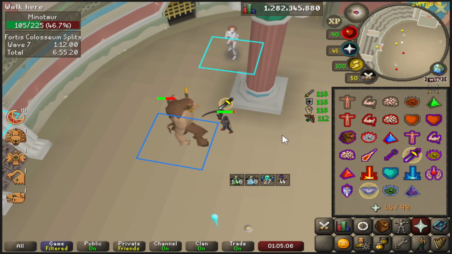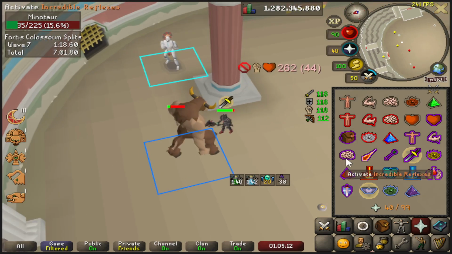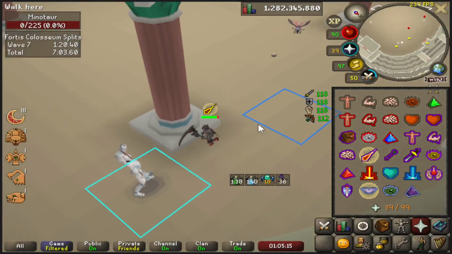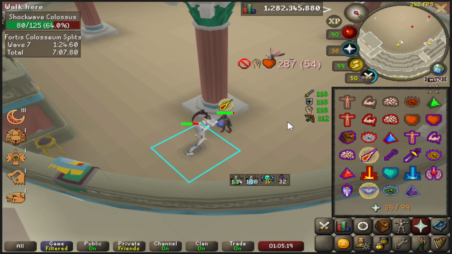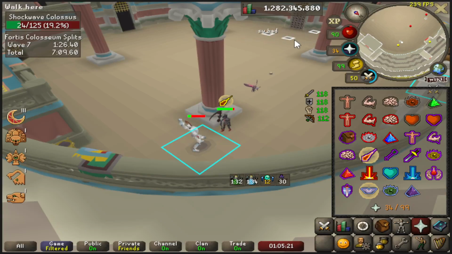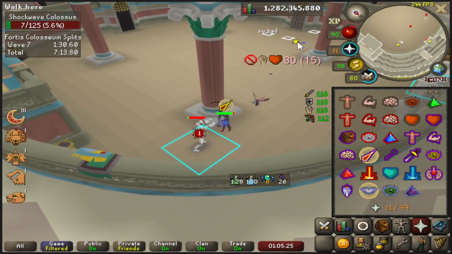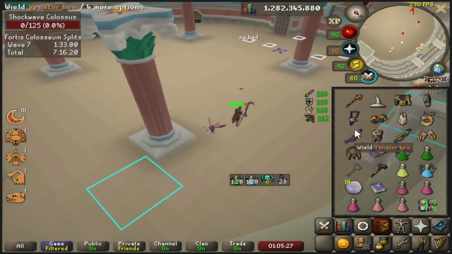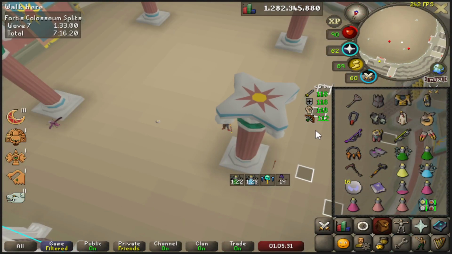Bit of a bad wave 7. RNG on the ranger wasn't great. I think I scythed the 000, and then also my burning claws hit like a 1. But he killed the Manticore pretty quickly. If we can 2-hit this would be ideal. Frailty.